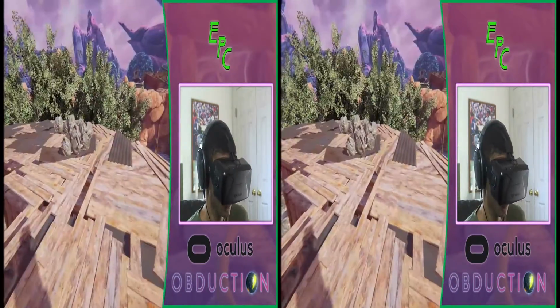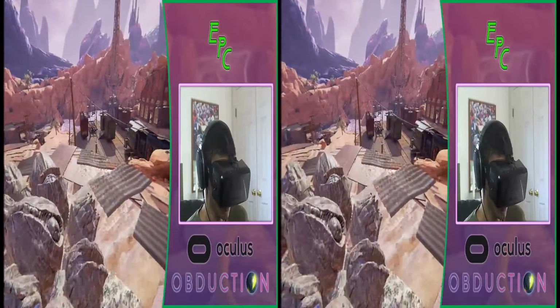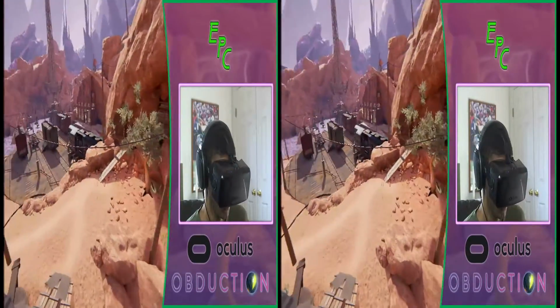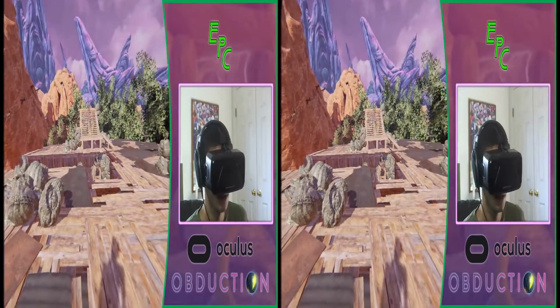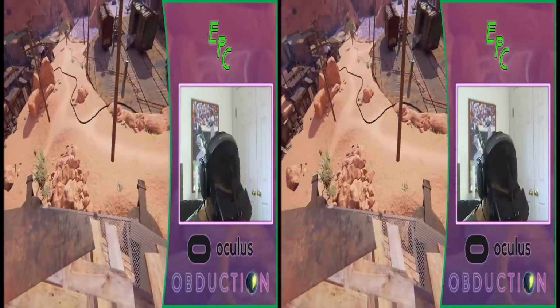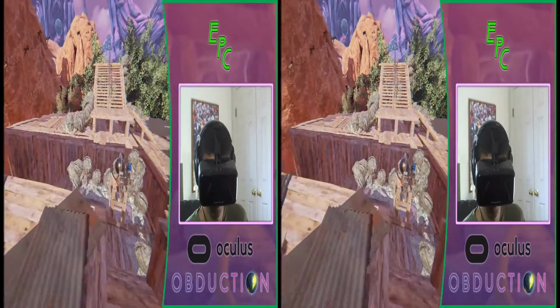So, what I want is to rotate this 90 degrees counterclockwise so that the staircase leading down is facing this way.